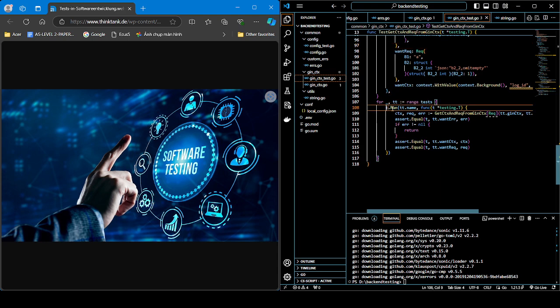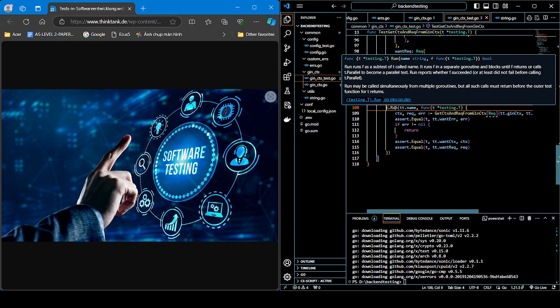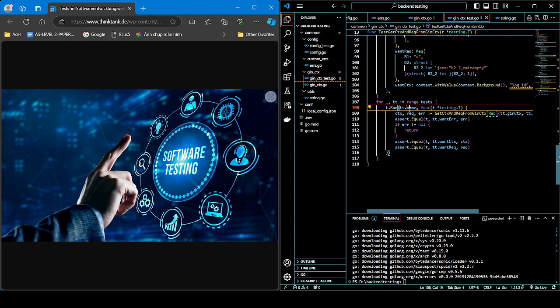We loop over the test array, and in this test we call the testing package's run method. Then we put in the test case name and a new function.